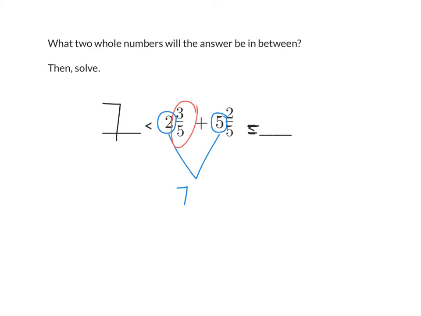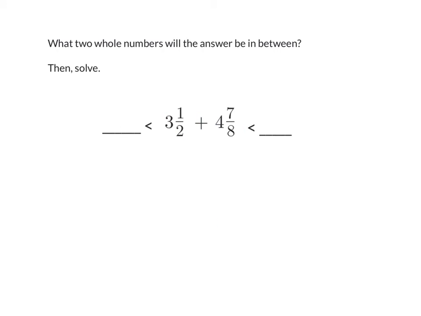Let's look at our fraction parts. We have 2 fifths plus 3 fifths, which is 5 fifths. What do we know about that? It's 1. So really the answer to this is 7 plus 1, which is? 8. So we can't really say in this case that the sum will be less than 8. It's actually going to be equal to 8. Do you guys see that?